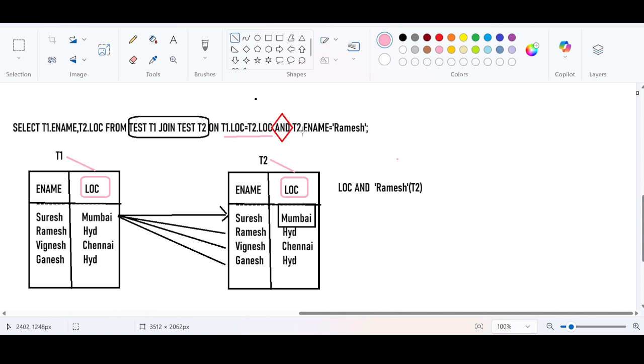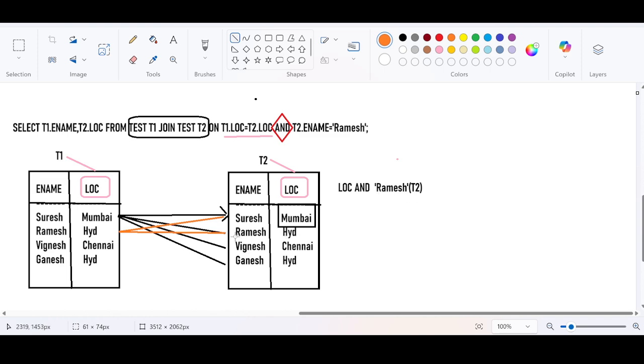And let us see the second one. Second one is Hyderabad, Mumbai. Locations are different, right? Then Hyderabad, Hyderabad, locations are same. First condition is matching, so it will check the second condition, Ramesh.